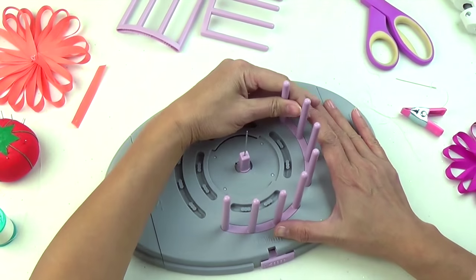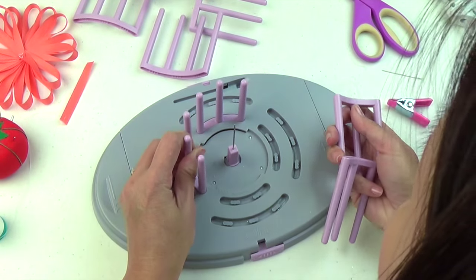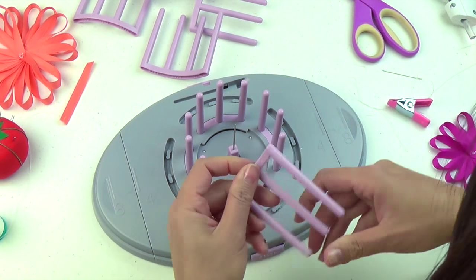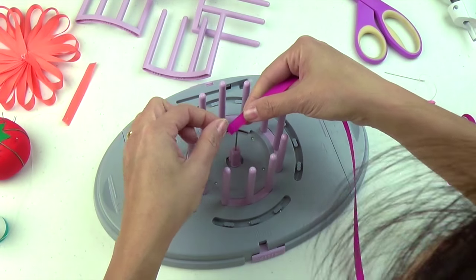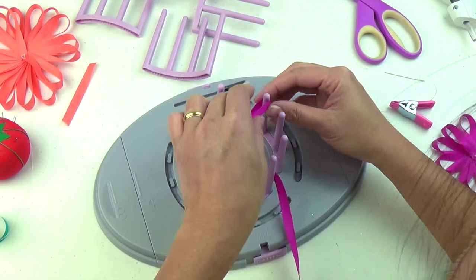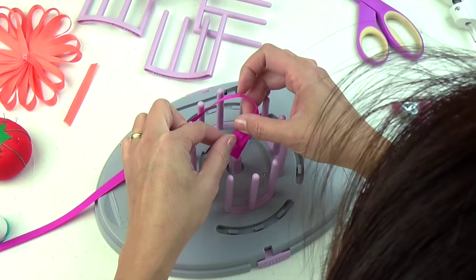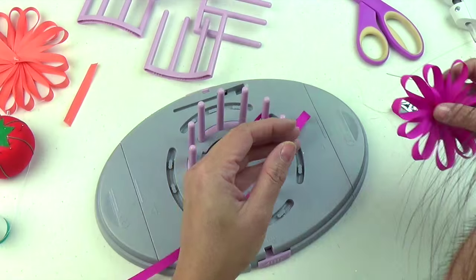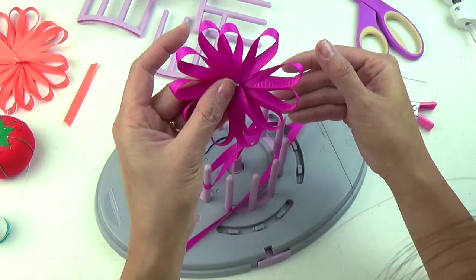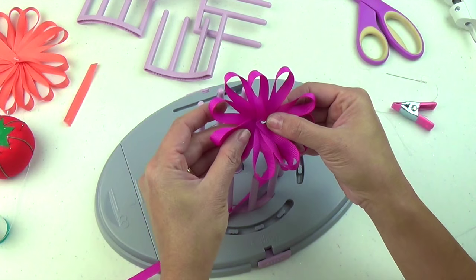And the smaller set of combs to do the smaller bow, you would do the same exact thing as we did with the large. This would snap in place. And you would puncture the end and do the same figure eight, exactly what you've done with the larger one. So in essence, to save time, I've already done it here. This is what it comes out to be after you've done it. It's actually about 52 inches of ribbon at this point to make the smaller one.